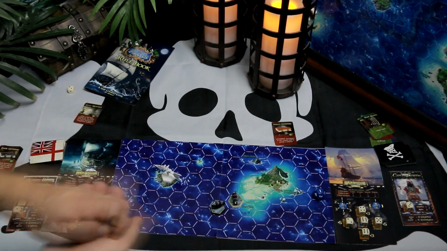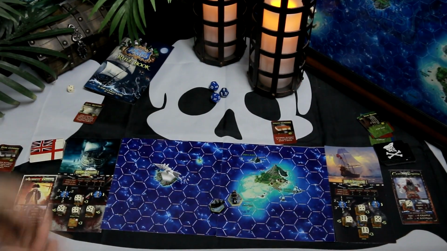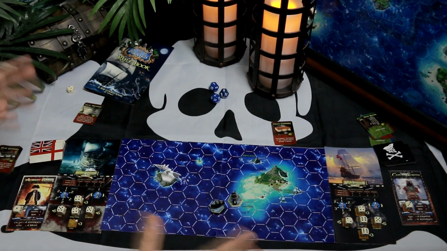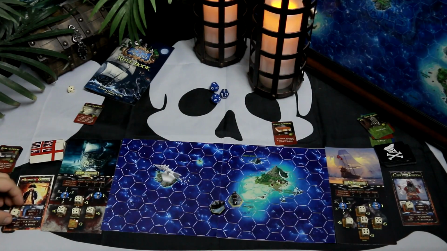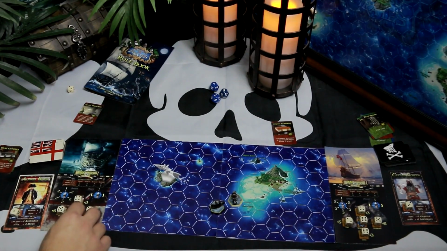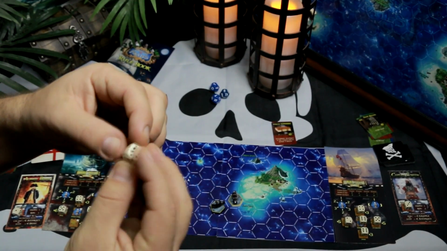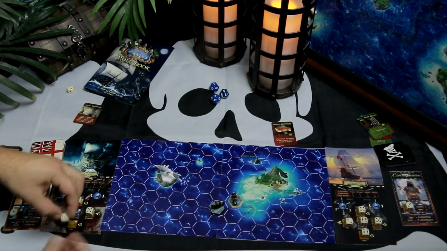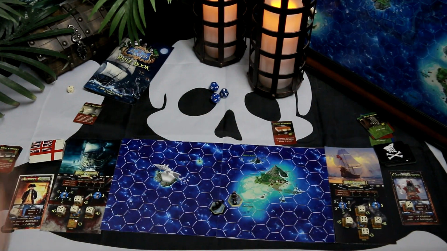So actually, this is a success for the pirate captain. He successfully boarded the British ship. What happens now? The British ship's crew morale becomes 1. It's already 1. No big deal. But here's the kicker. Their structure, which is the almighty structure, goes from 4 to 3. So you take 1 structure down. Boarding is actually pretty effective. Concludes the pirate turn.